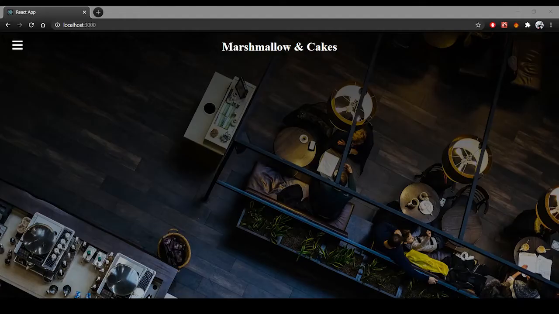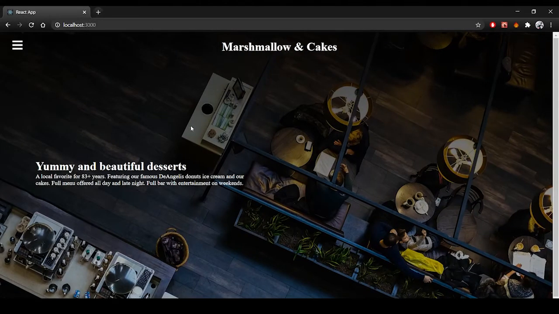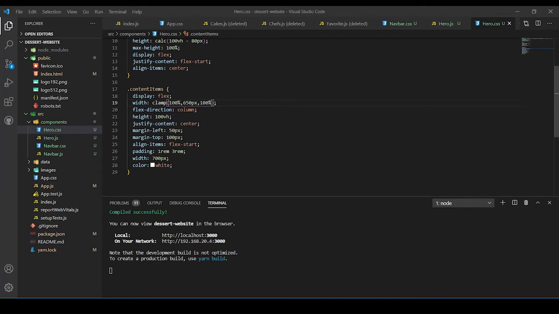So if I go to my website, yep, for some reason it's too small. Give me a second. Sorry, my bad, I haven't even defined the font size for the header and a paragraph yet. So for now I'm going to also add media queries for this content items thing, because we can see that the width is 750 pixels.